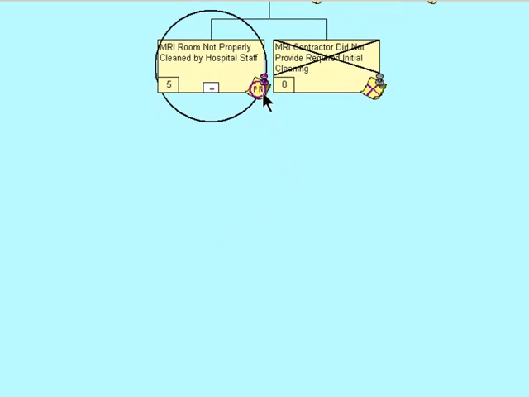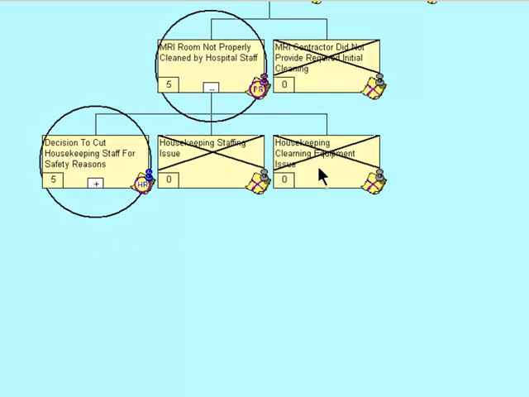The PR represents the physical root. This is an observable consequence of a decision. How can that be? The hospital cleaning equipment could have had an issue which caused this floor to be dirty. That was not the case. There was an inspection of this cleaning equipment. It was not the case.